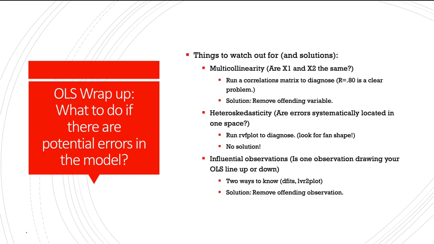Okay, so for instance, if you're drawing that regression line, right, imagine an X and a Y axis, and you've got points everywhere on that axis, and you're drawing a line, right? Now, if you've got a lot of errors only on one end of that line, let's say at the highest values of X and Y, or the lowest values of Y, for instance, or the lowest values of X. If you've got a lot of errors only in one part of that picture, then it means that there may be something systematic about that error pattern, right?